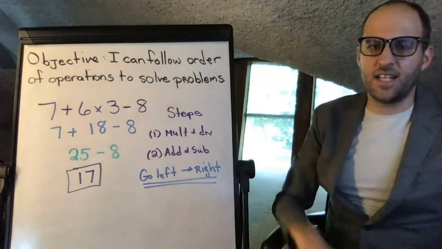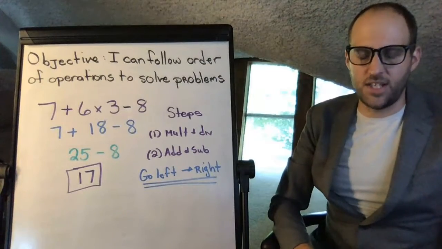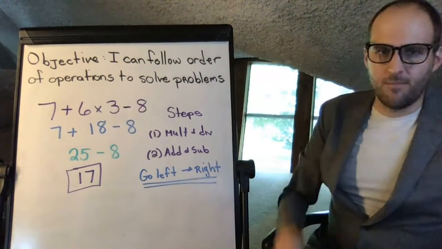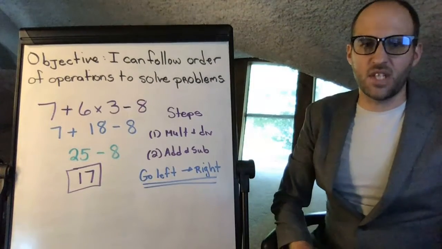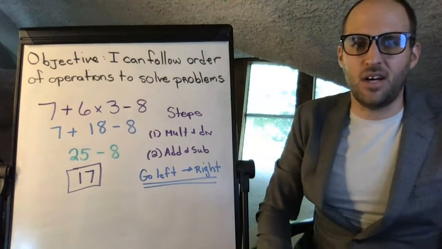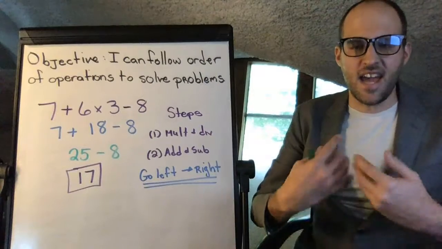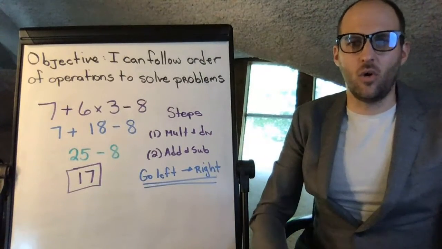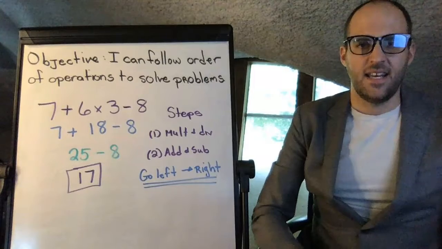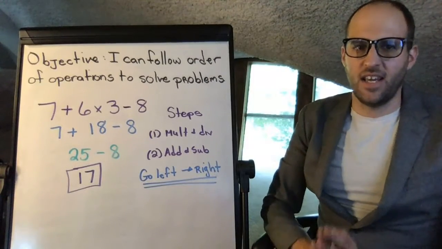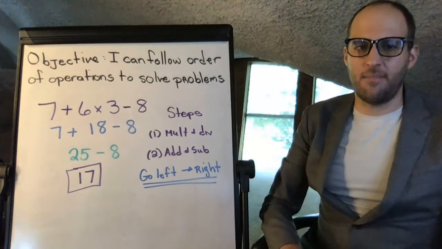Same thing for adding and subtracting, which you'll see in my example here. If there are 2 operations of this type on the same line, you have to start from left to right. So let's take a look at this first example here. We have 7 plus 6 times 3 minus 8. Doing your work in a particular order, writing it neatly, and having it organized is going to be essential in solving these problems. So if you see here, I'm going to take it one step at a time.